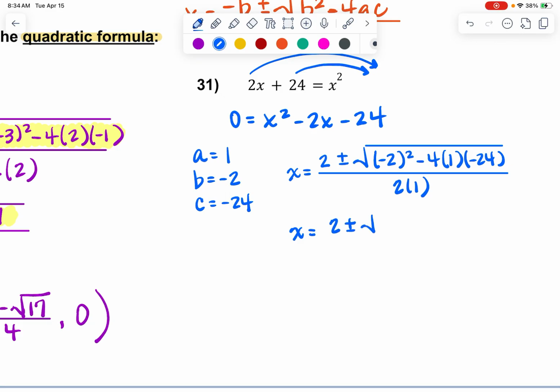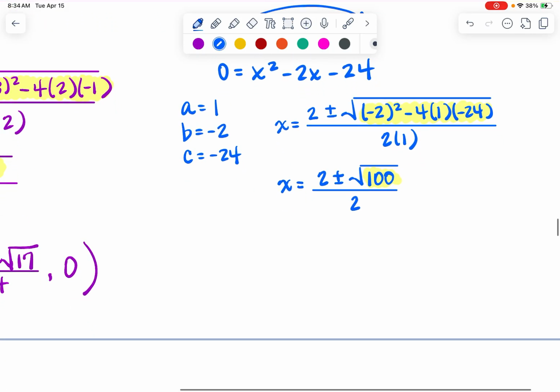Step number 2, I'm just going to bring down that same template, but I'm going to simplify my denominator to just a 2, and then I'm going to use my calculator to calculate what this number or this discriminant under the square root is. All right, so let's see, I'm going to type that in. Negative 2 squared minus 4 times 1. I'm typing it in my calculator exactly as it's written on my paper, parentheses and everything. And I'm getting 100.